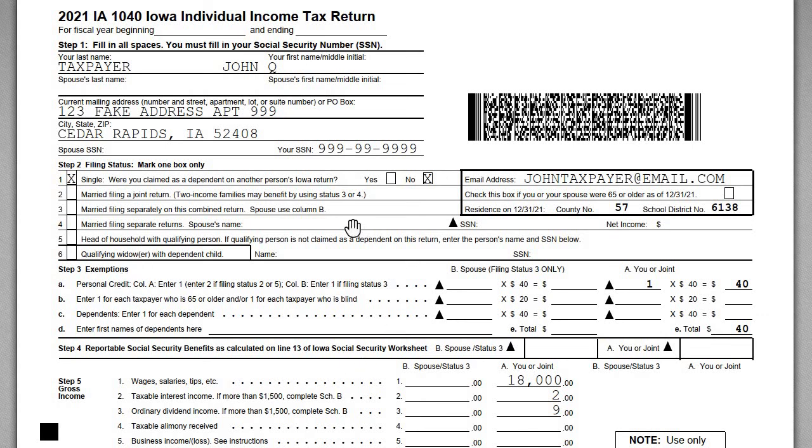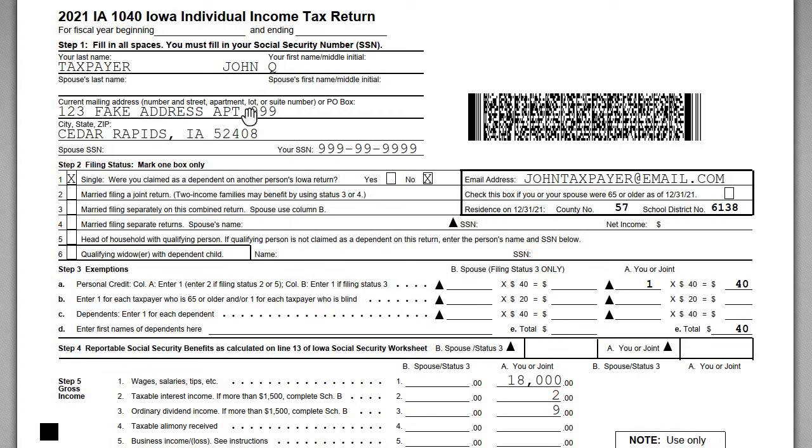Okay, for this video, I wanted to go over the Iowa State Earned Income Tax Credit. So we're all very familiar with the federal Earned Income Tax Credit, which is reported on your Form 1040. This is a credit that is available to all U.S. taxpayers that have income within the qualifying thresholds or qualifying children.